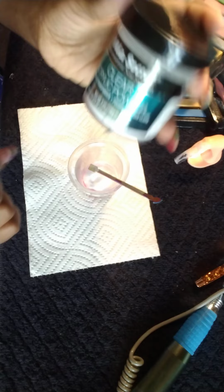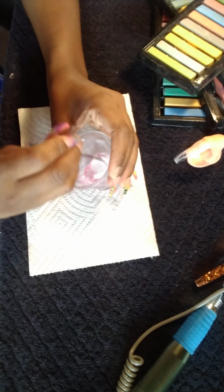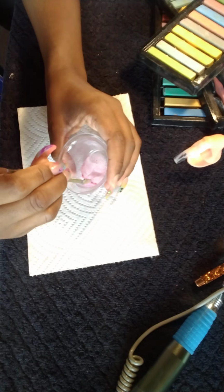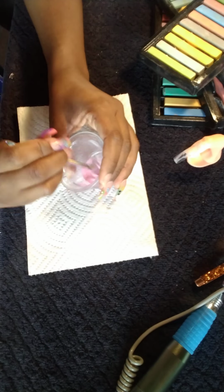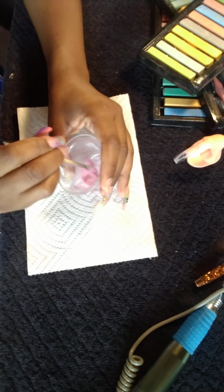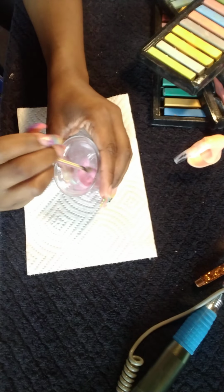Using Mia's Secret Clear. It's just some good acrylic. I love Mia's Secret Clear. I've tried other clear acrylics like Kiss and some beginner acrylic, and it was okay, but I really prefer Mia's Secret. Once I tried it, I was like, oh yeah, I'm gonna stick to this. This is my jam.